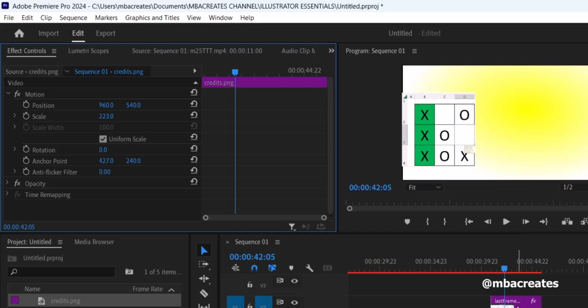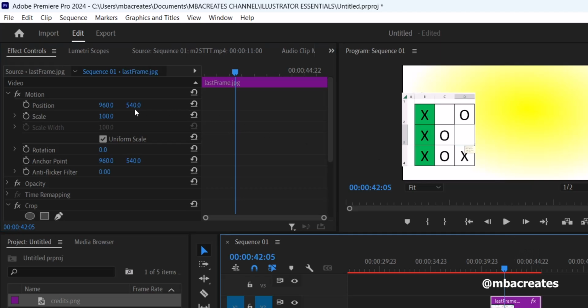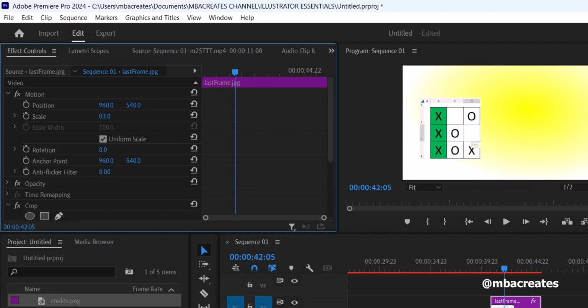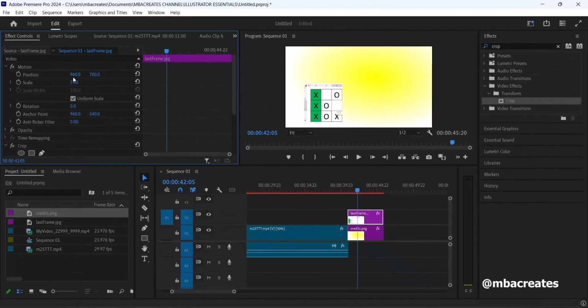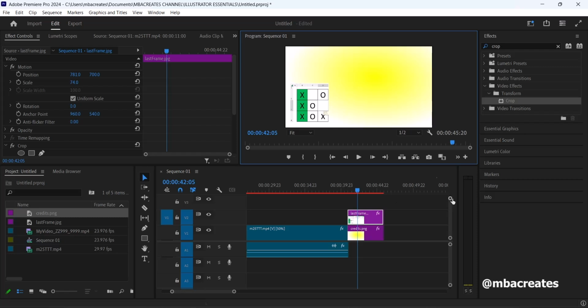Now we need to click on last frame and resize that as well, and reposition it in the bottom left corner like this. So this will serve as our credits page.